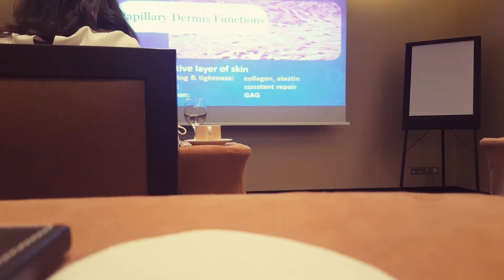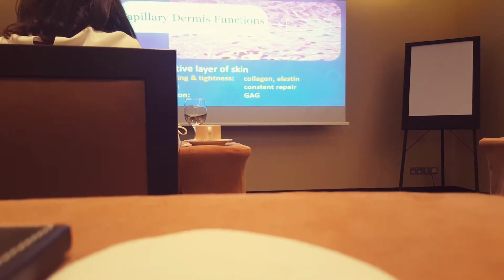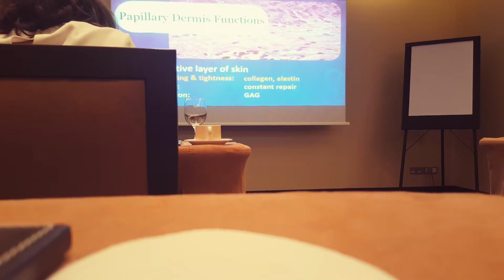Finished with the epidermis, we learned about two functions: natural skin exfoliation and barrier function, which have to be repaired. Now we come to the papillary dermis. The papillary dermis is the most active zone in the skin. This is where aging starts, in the papillary dermis. This is where skin dryness starts.